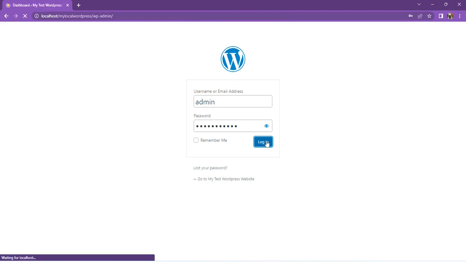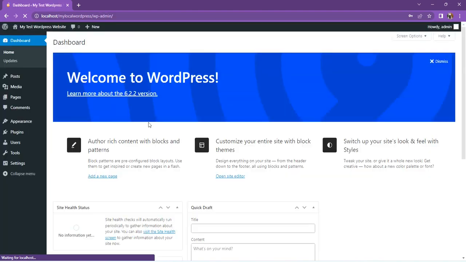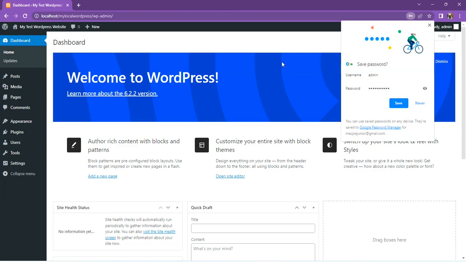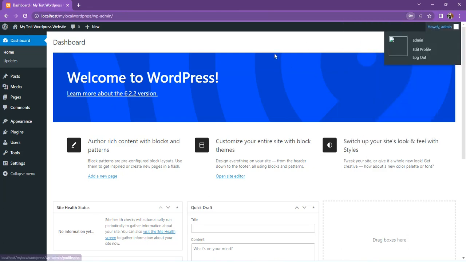From there, it takes you straight to WordPress's dashboard. This is exactly how it looks. You can see welcome to WordPress, and that is the dashboard. On the left side, you can see a whole lot of tabs in there. We are going to explore and see how all these tabs are used to build amazing WordPress sites.